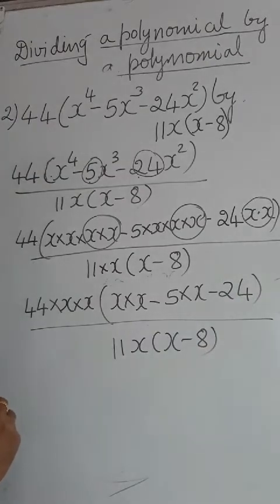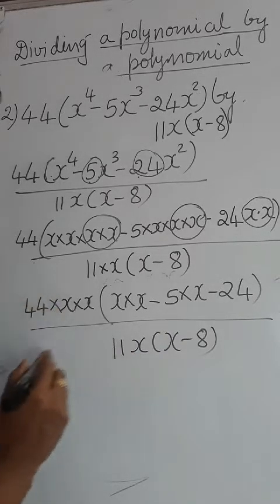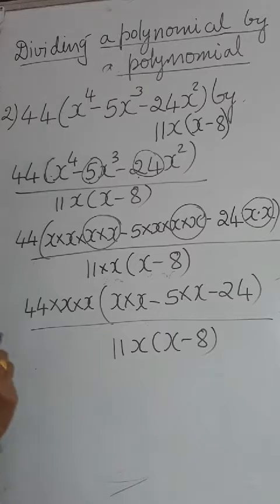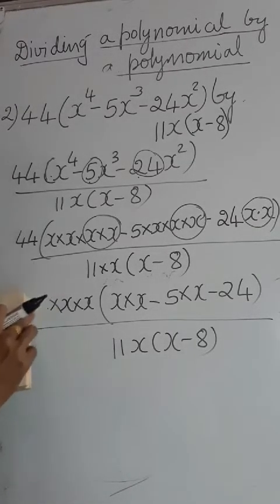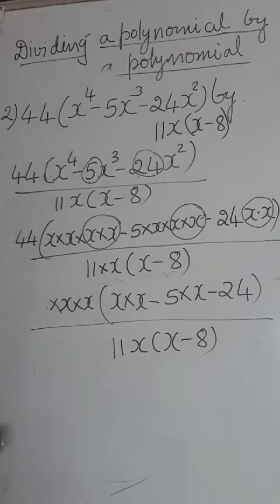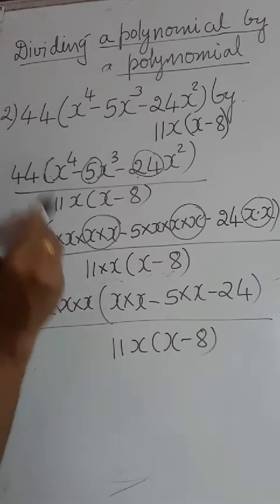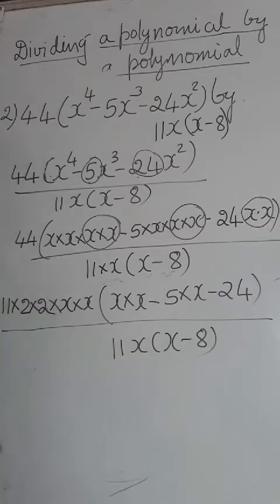Now what can you divide? You look at this. You can divide now. Further, if it is possible, you can simplify as a number, as I told, right? So if you want, you can write 44 as... how can you write the 44? That also I tell you. 44 can be written as the product of 11 into 2 into 2. Correct? 11 into 2 into 2. That is 44.